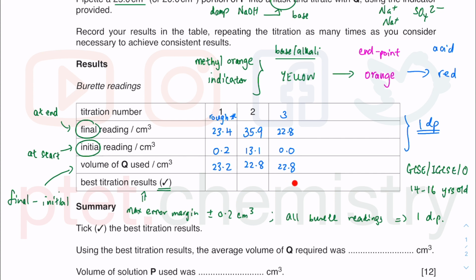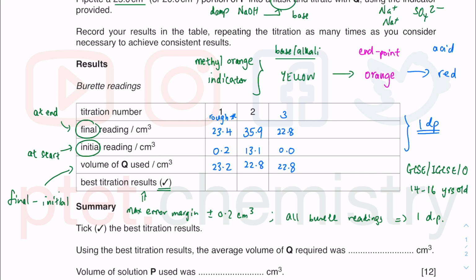But of course, sometimes we are humans and we can make a bit of error, and a little bit of error there could account for this plus minus 0.2 cm cube difference. This is the maximum allowed error margins, as you would know if you've done enough alternative to practical. But again, in reality, you try to minimize the difference there.